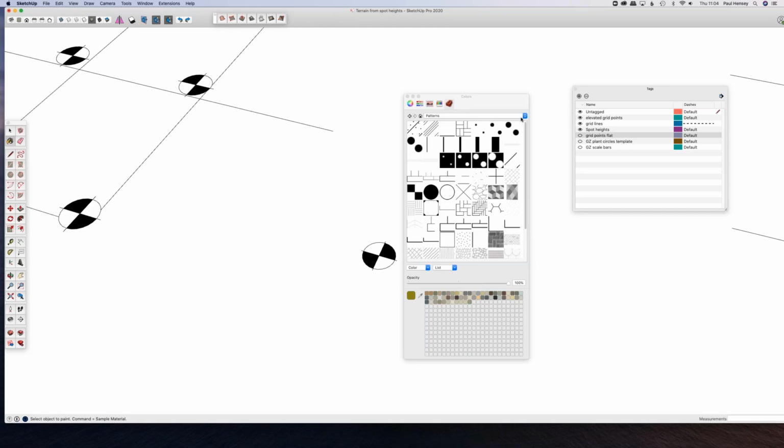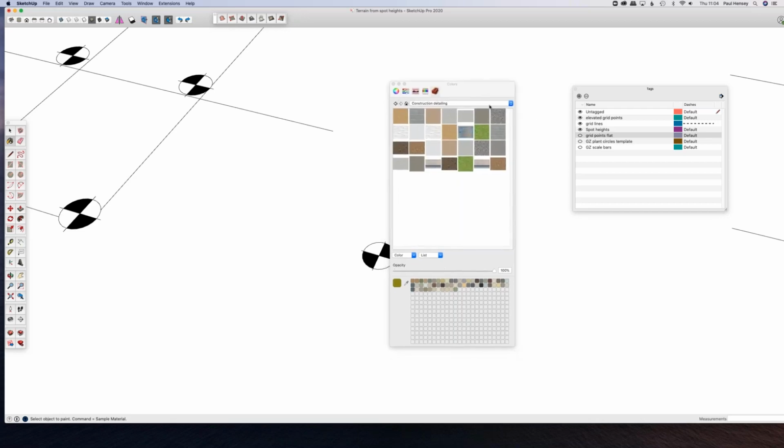But one of the options I've got is a list here that says Farrow and Ball. So I've imported all of the Farrow and Ball colors. Or if I'm doing construction detailing, I've got a construction detailing palette. And these are just textures that I've imported that help me use the same palette of materials again and again and again.